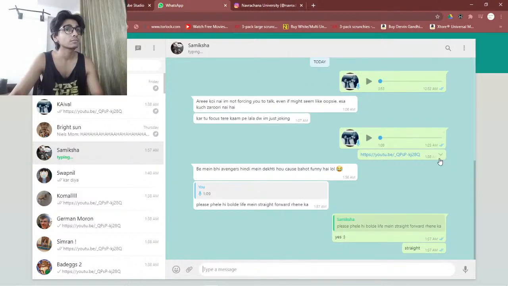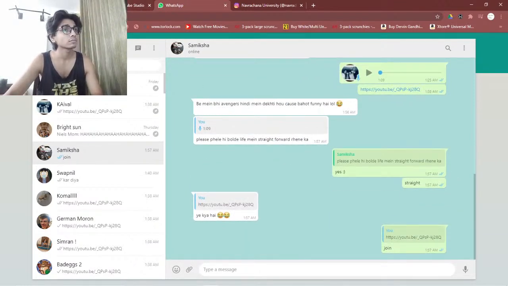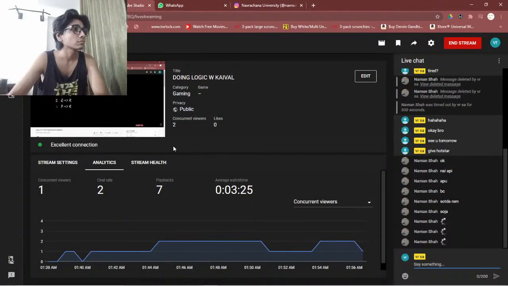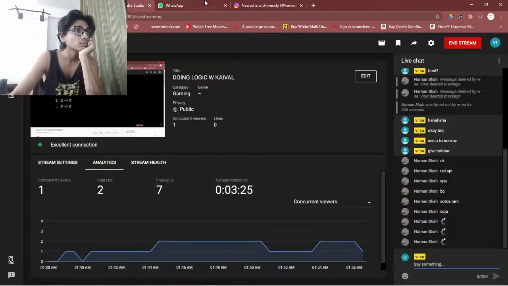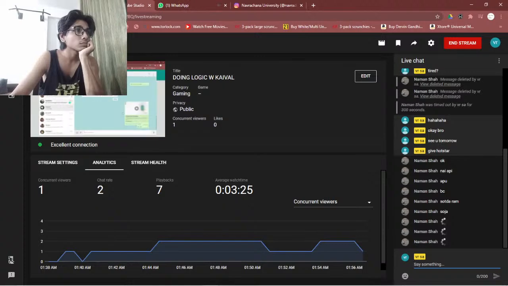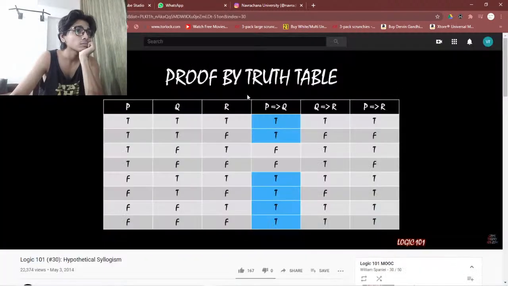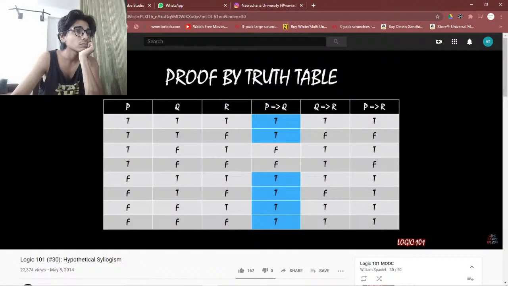So here I've already filled it out. We have 3 simple sentences in the first 3 columns, P, Q, and R, and we have all combinations of truth values for those 3 simple sentences. And I've also constructed the implications of the 2 premises and the conclusion, and we have the truth values there already. So remember that column 4 and column 5 are our premises. If we look at where column 4 is true, well, it's in the top 2 rows and the bottom 4 rows. That is where P is true and Q is true, or P is not true, P is false, and it doesn't matter what Q is in that case.